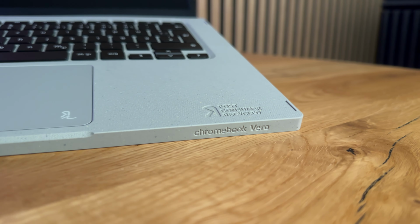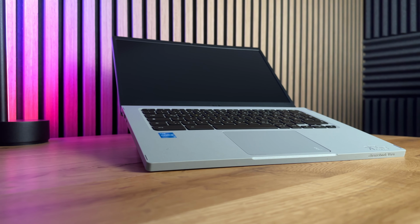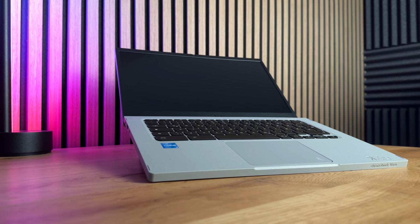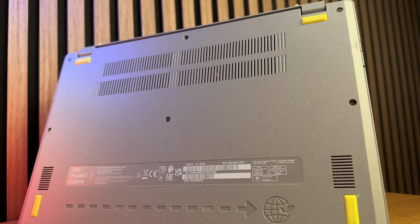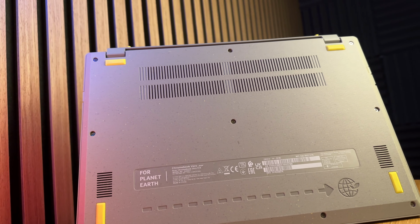The bottom line is that I am really taken with the Acer Chromebook Vero 514, as the overall package of exceptional design, good build quality and strong performance is just right for me as a Chromebook enthusiast. The only downer for me is the high frequency fan noise, which I hope will disappear or no longer be noticeable after some time.